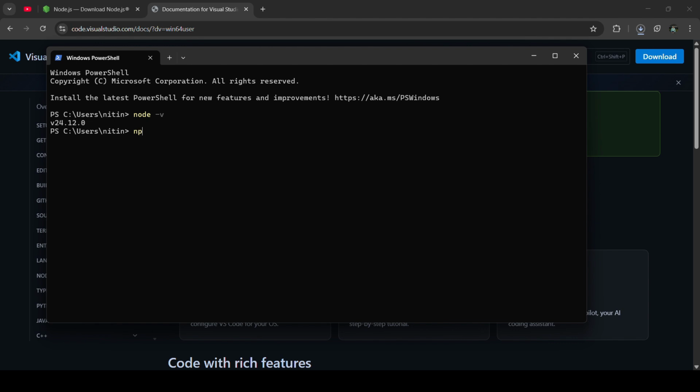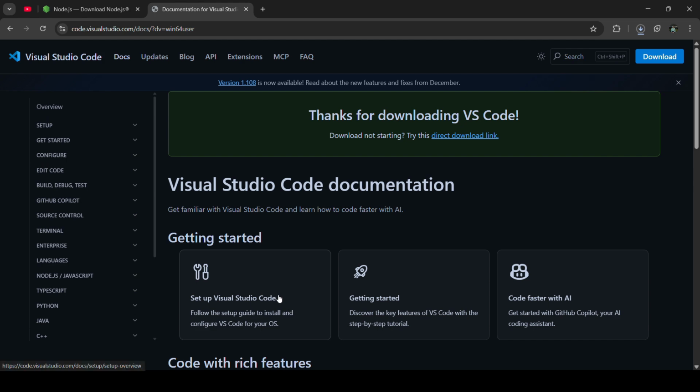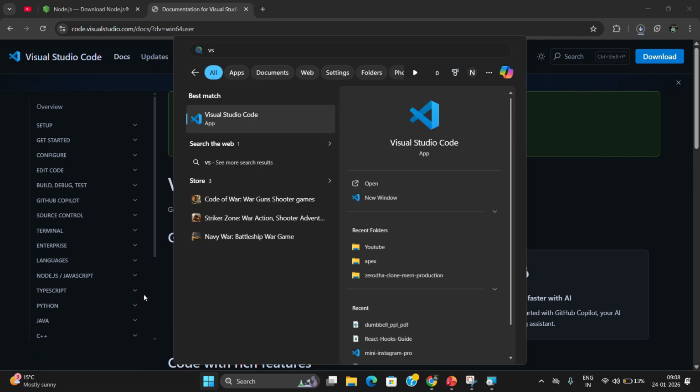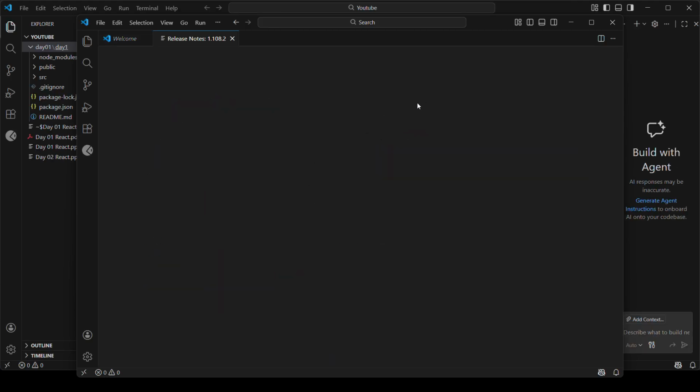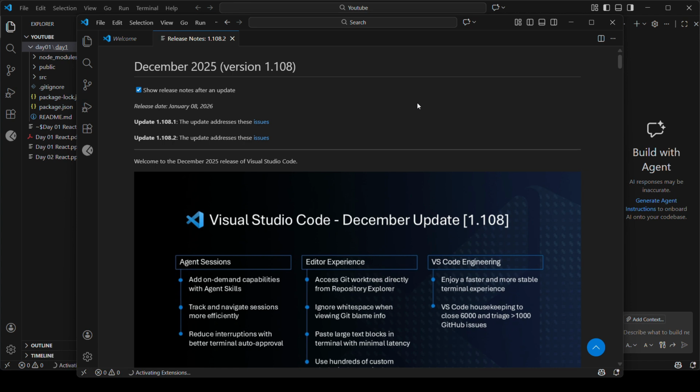For npm, checking the version is the same, as npm is already inside node. After installing, if you see the version, you are good to go. And next, install VS Code. It is the most popular editor for React developers.